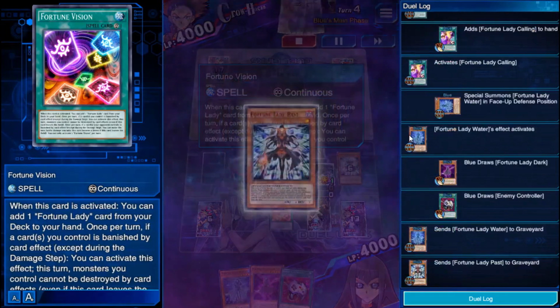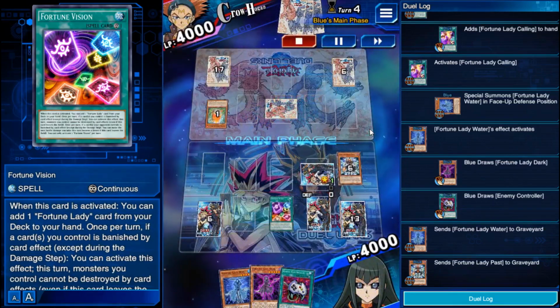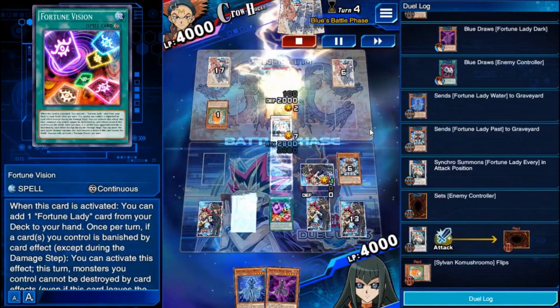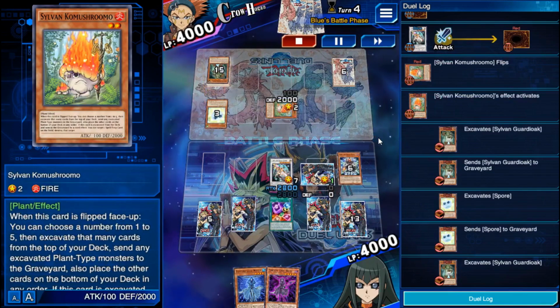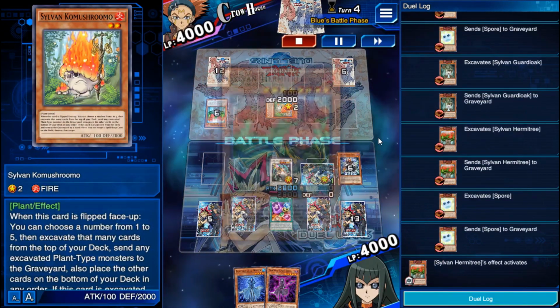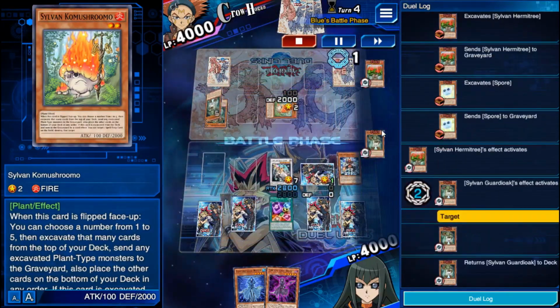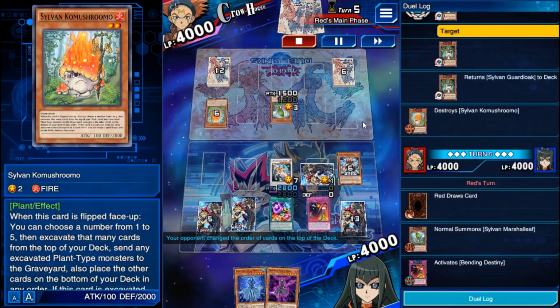Fortune Lady Water, activate, draw 2 cards. Then we Synchro Summon into Fortune Lady Every, and then we set ourselves the Enemy Controller. I knew this was a Co-Mushroom or some sort of Sylvan, so swinging into it, I knew that they were going to mill some cards. Luckily, he didn't mill anything that would destroy any of the cards on the field, so that was pretty good. We got pretty lucky there.